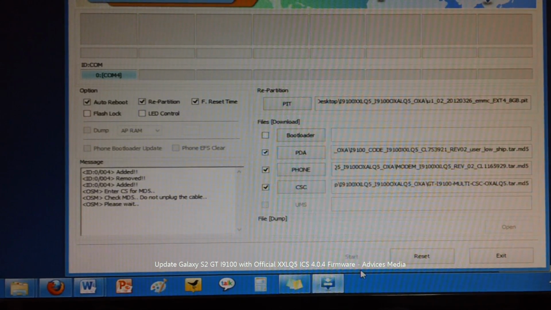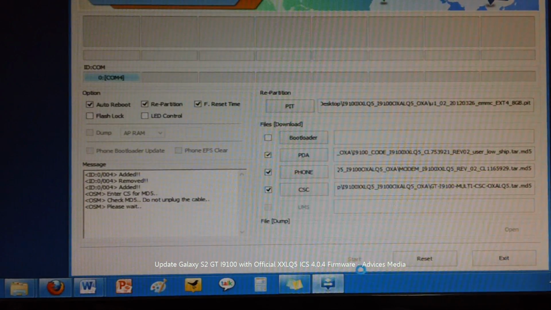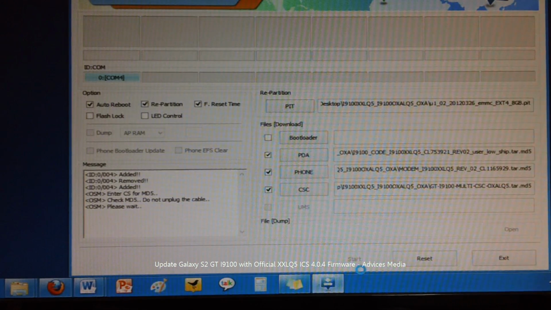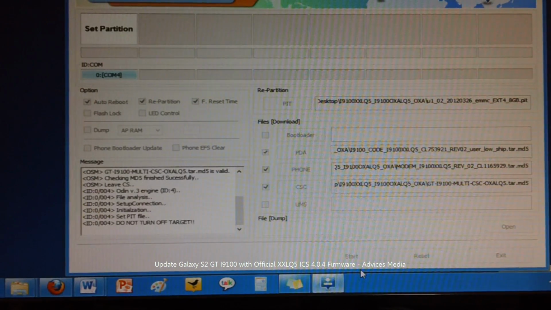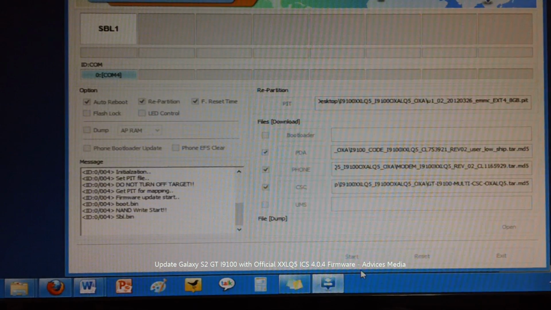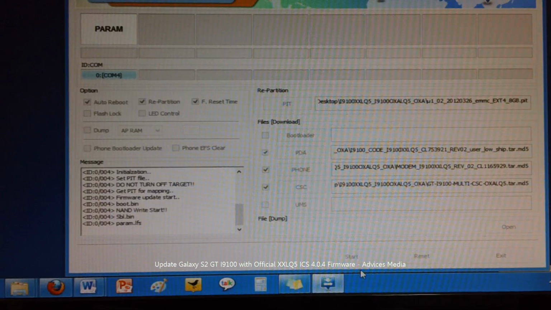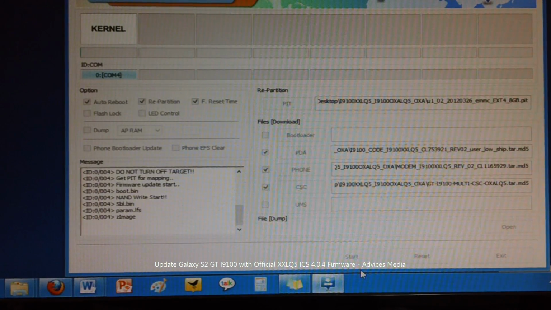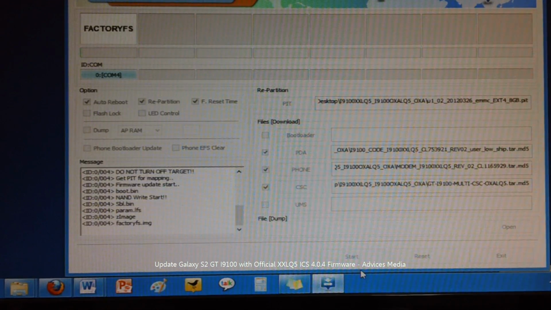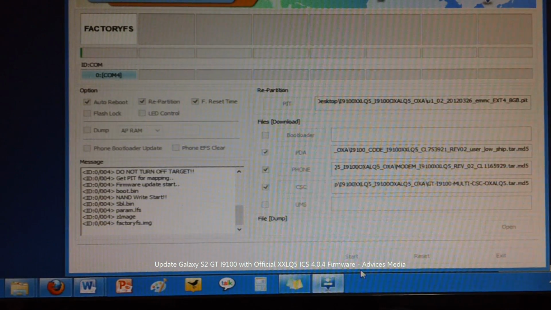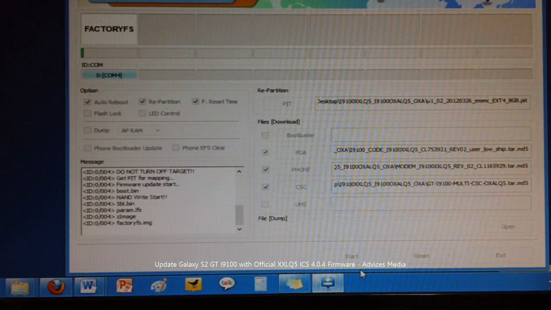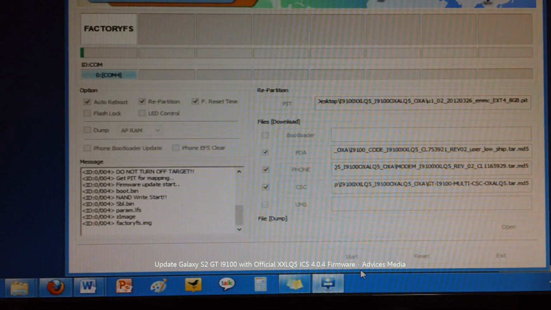It will take a minute or two for applying the firmware, but ensure that the phone is not turned off in the middle of this. As you can see, the partition is being written, and also the various processors go through the process of applying this update. The whole process should take around 4 to 5 minutes. It may take fewer or more minutes.